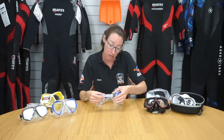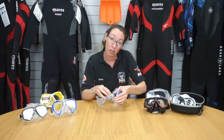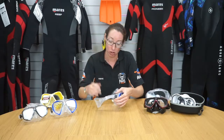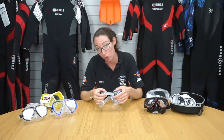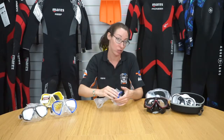You press the two black buttons that are there. If you pull the outside of the strap, you'll make it tighter. Pull the inside and you'll make the strap larger. There's also holders here to keep the excess strap back, so it's not going to flap into your vision.